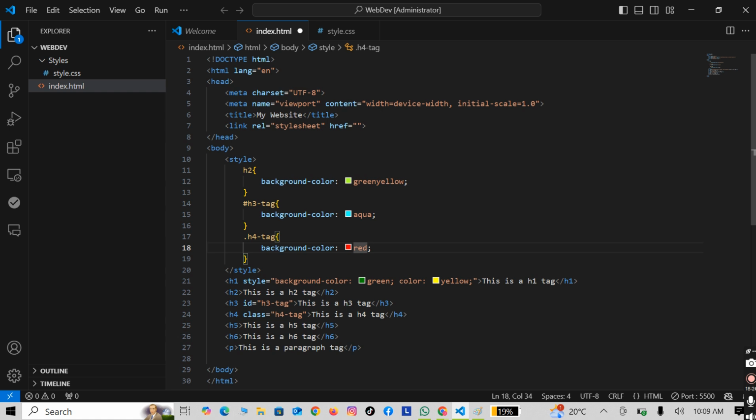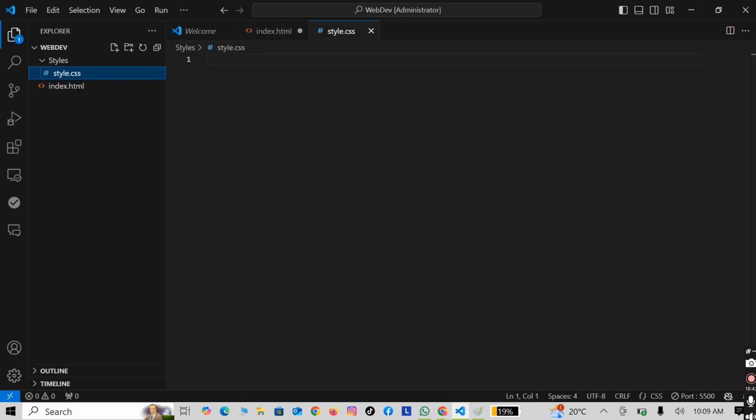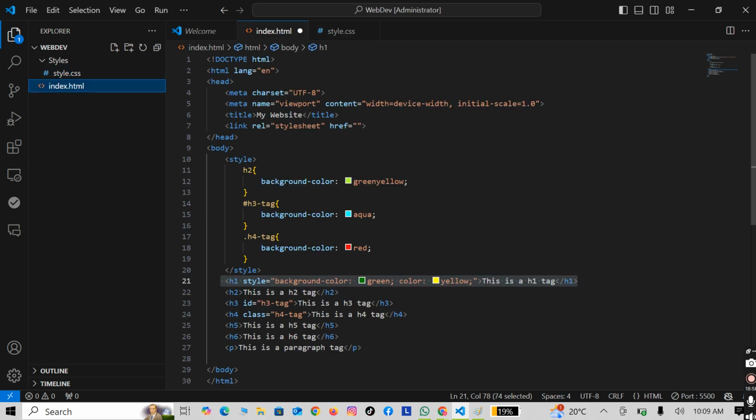Now this is what is called internal CSS. CSS codes are written internally, but not within the line. But when we write it in the line, it is called inline CSS. Now the one that we use most often is the one that we created yesterday, called the external CSS. In the external CSS, we create an entirely new CSS file in the styles directory, or it can even be in the root directory where there is index.html. Then we link it like we did yesterday.